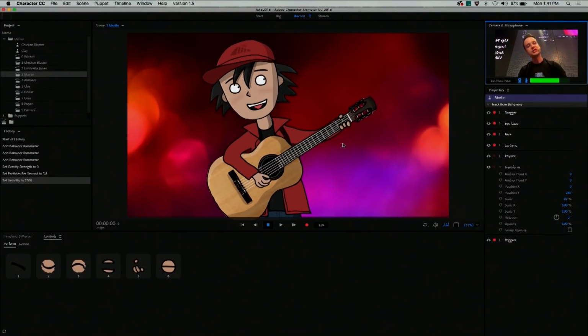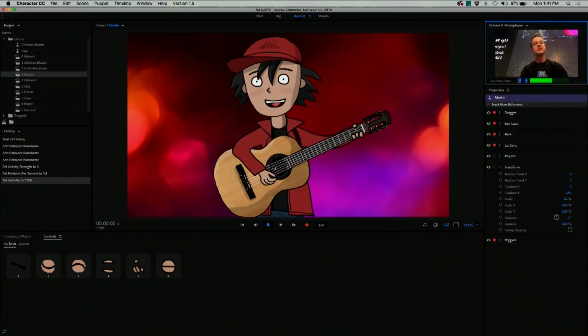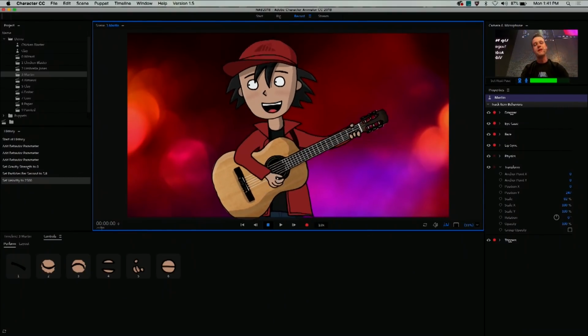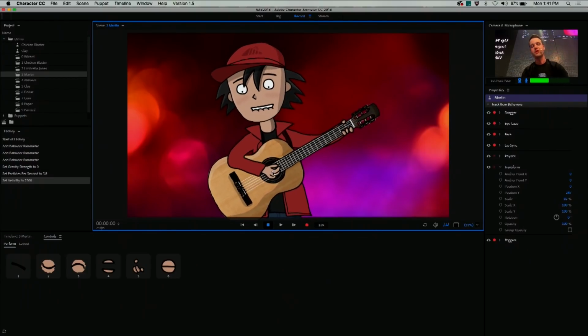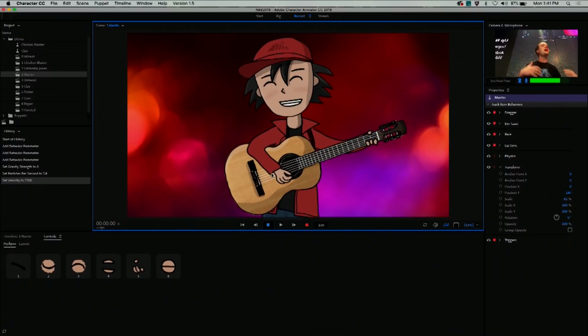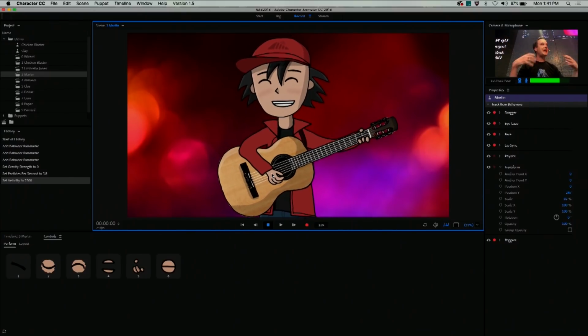And then I can just sway from side to side. Notice his hair is automatically dangling. The physics are working. I can strum with the mouse. I'm just doing the guitar back and forth. I can give him triggered eyes to be happy. And this is a much more fun and fast and easier way to animate this sort of content. And so we're seeing a lot of shows and movies out there starting to use Character Animator because there's a faster turnaround and you get these really nice natural performances.